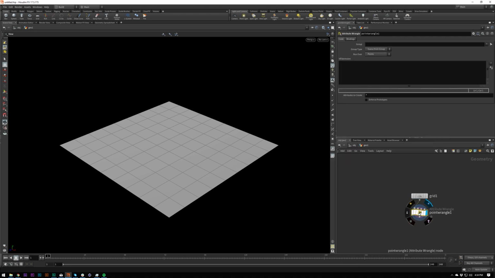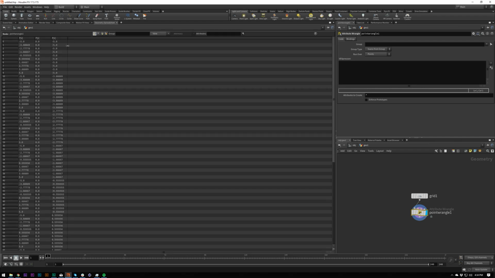Now let me just discuss data types. If I go into our geometry spreadsheet, which is a new concept to us, what we've got over here are point attributes, vertices, which I'm not going to be touching on, and primitives. Basically, it will show you every single point in this list, and it will show the attribute and then the value that's set on that point. So it's showing us that 0 is set to -5 on px.